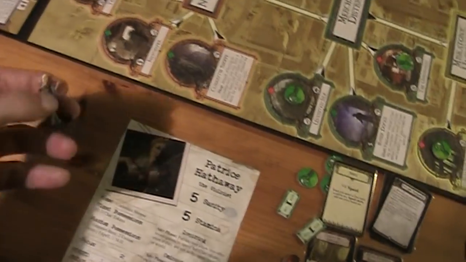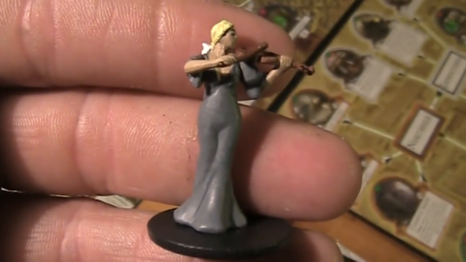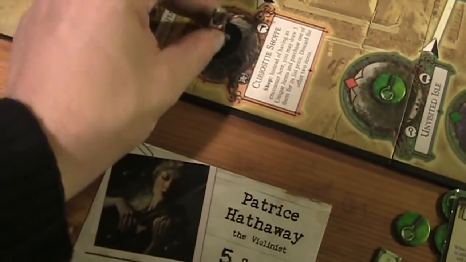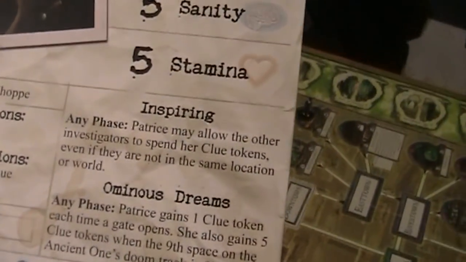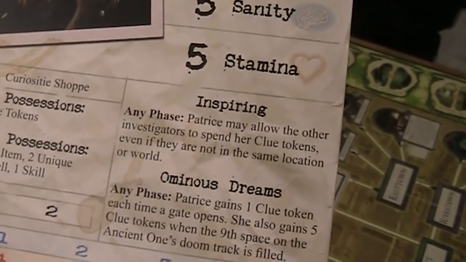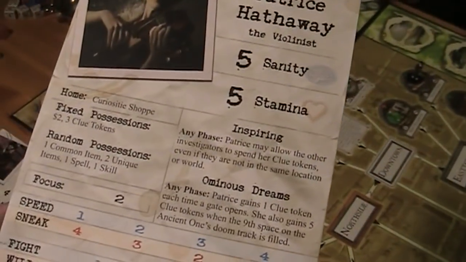So, that is her miniature. I assume she starts at the curiosity shop, exactly. And it says, inspiring. Patrice may allow the other investigators to spend her clue tokens, even if they are not in the same location or world. Well, this is just absolutely amazing.